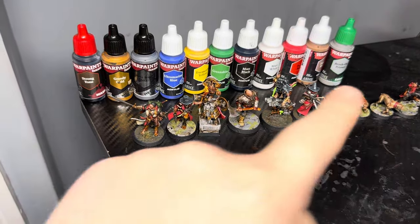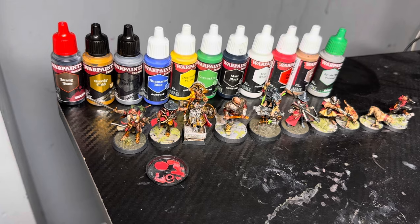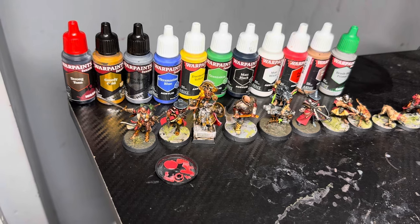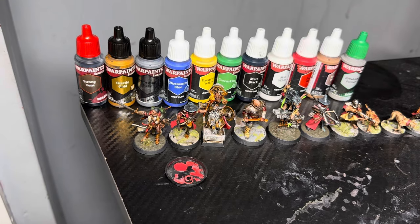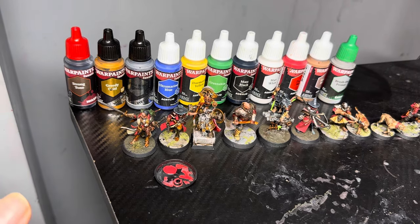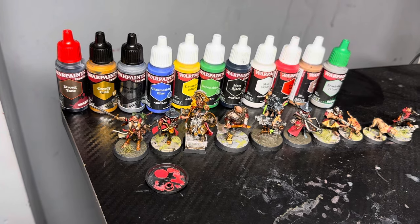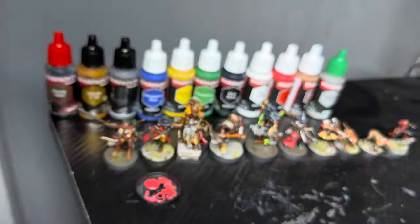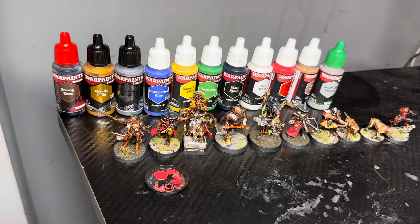What you'll see in front of us here is all the paints that you get in the starter set, along with miniatures that I've painted using the new Fanatic paints. A little caveat — I've only got a small selection. About 90% of these miniatures were painted using Fanatics in conjunction with the Army Painter's Speed Paints 2.0, though there might be the odd paint substituted from a different range — like fluorescent paints on that Skaven miniature there, which I haven't got to test yet.